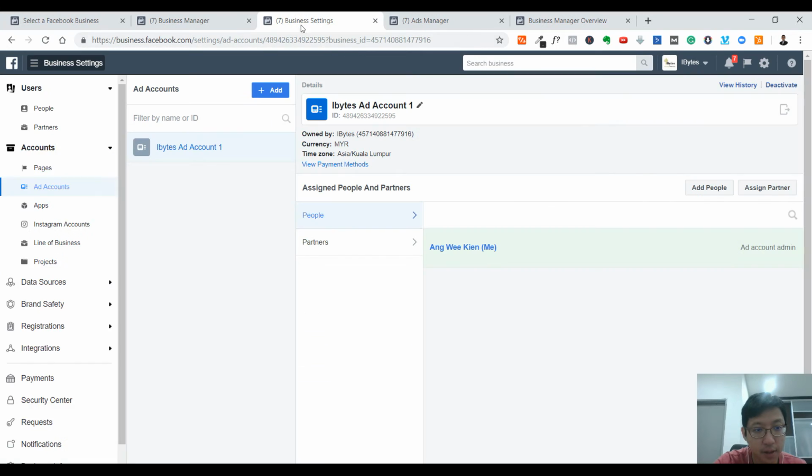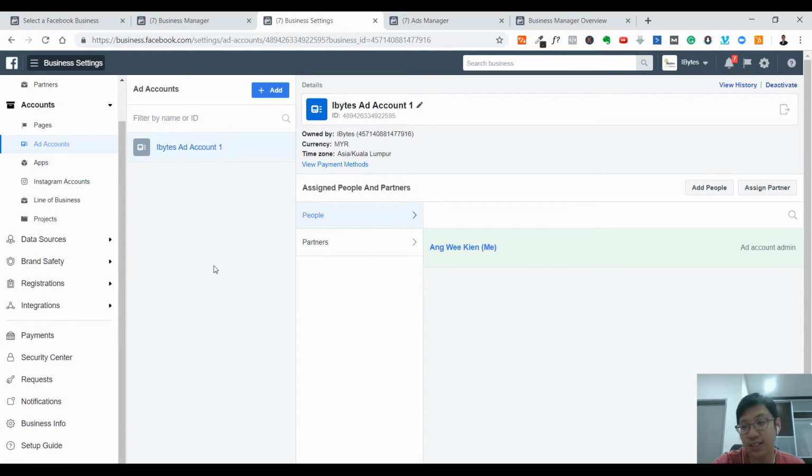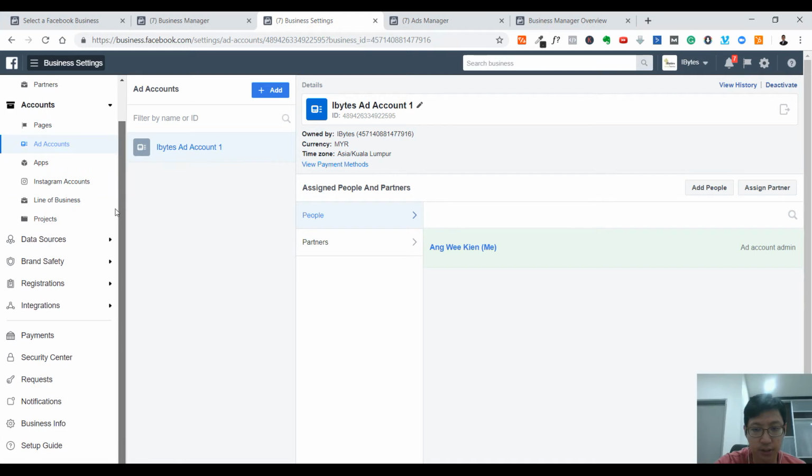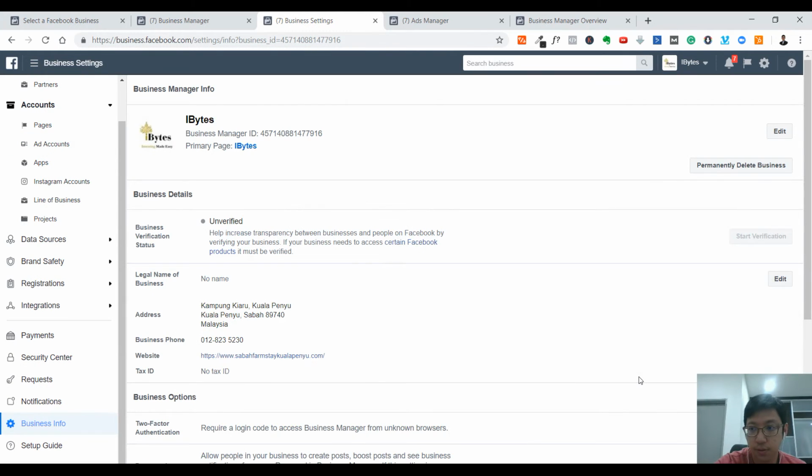Yeah. Business info. Okay, once you have created this, of course, it doesn't mean that you cannot change anything. Just that deleting it is difficult. You're not able to delete a business manager, I don't think so. So you go to business info. You can permanently delete, but I tried to delete one and it's still in one of my accounts. This is not the one. I have another business manager that I wanted to delete, but I just cannot delete it. So you can change the name. Oh yeah, when you do this, you need to have a primary page as well. For this, I picked my page as the primary page. Then when you edit, you can change the name, change the primary page, and things like that.